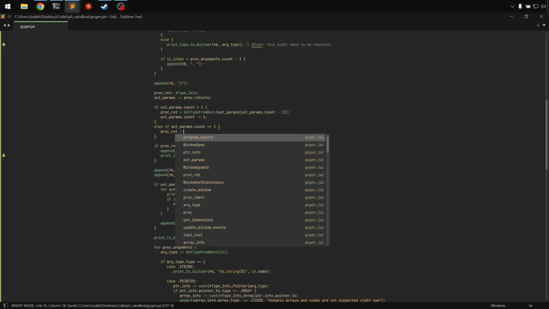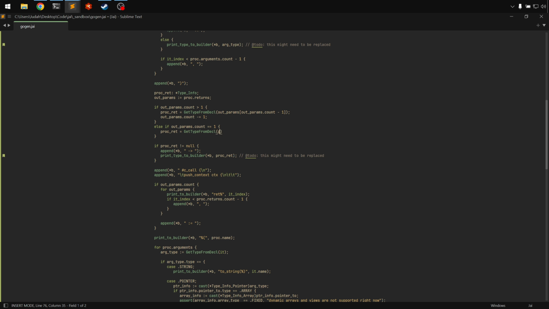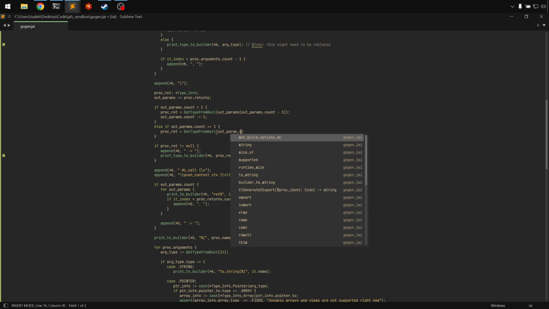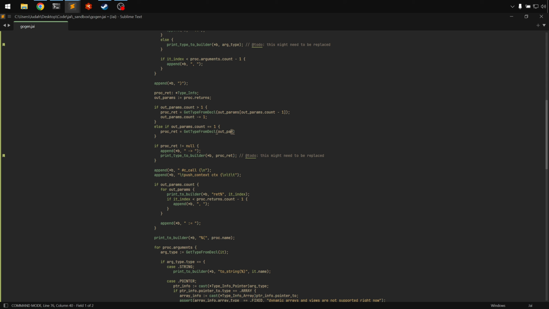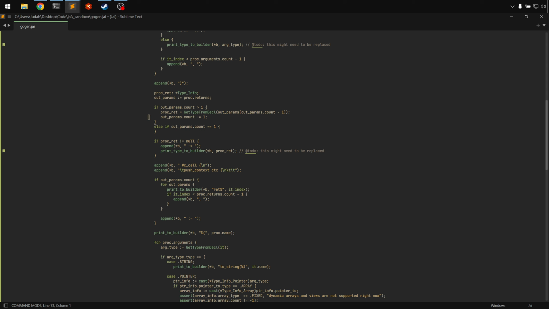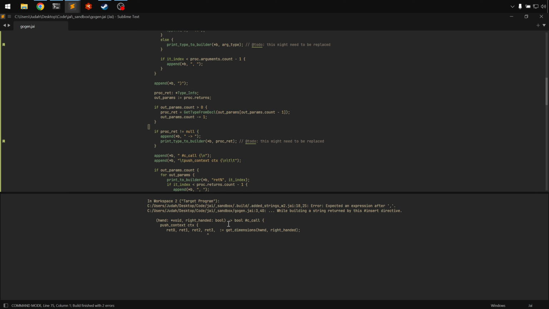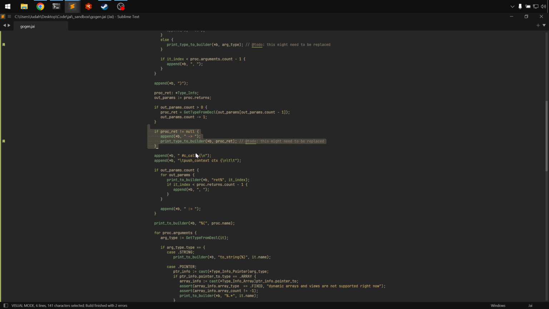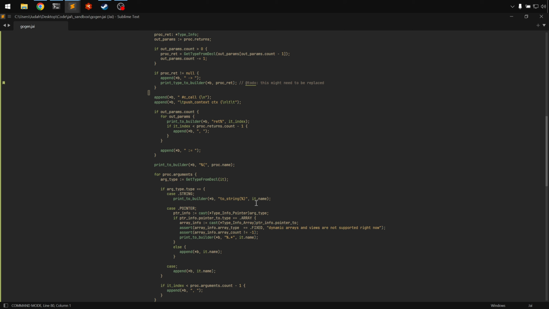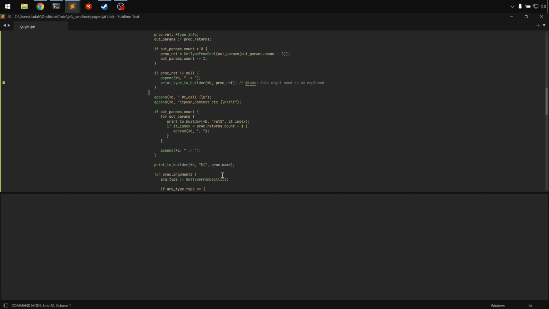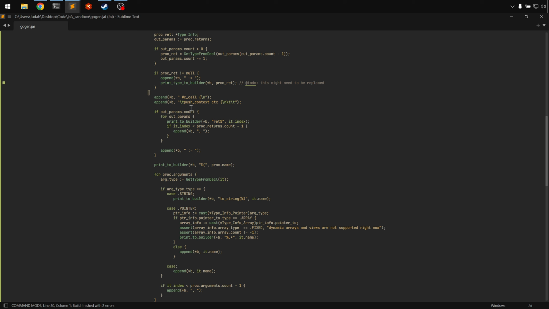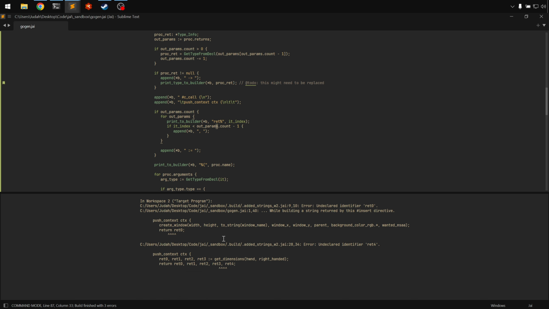Proc ret decl out. I guess we just want to check if it's more than 0, because then we don't actually care. So now when we're making our out params, we need to check this, then out count minus 1, which is now correct.